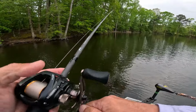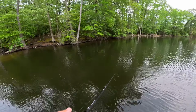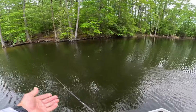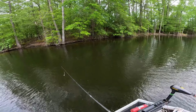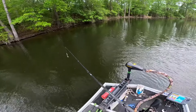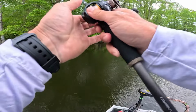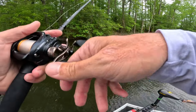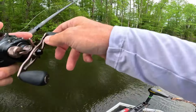All right, y'all. Well, I think that is going to be it for us. Had a good day. Missed an absolute giant. Just could never get that fish to bite again. I came back to it right then. It wasn't there. The male was up on the bed. He's acting super, super funny as well. But it's a really nice male, like a 3.5 pounder probably, but just could not get that big female to bite again.